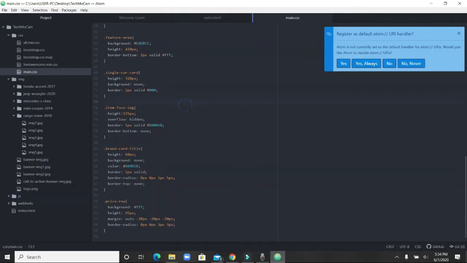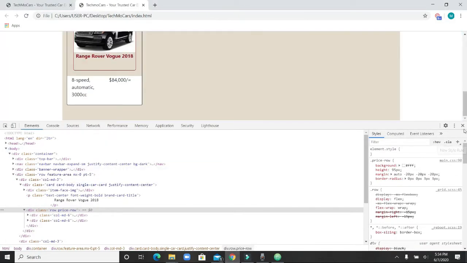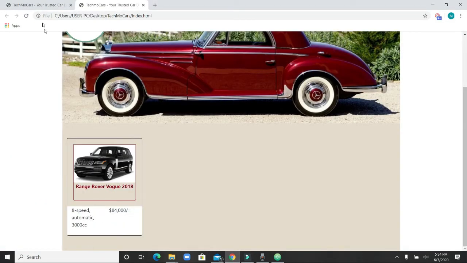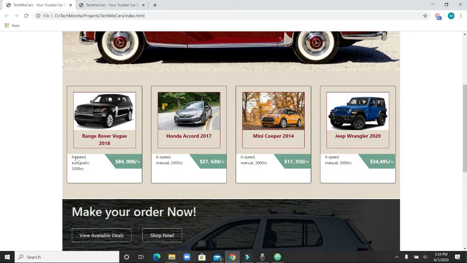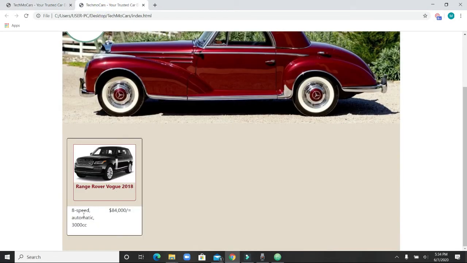So save that. Now the next thing that I also want to do is to format this text here. You can see here it's a bit smaller, so I can just add a class here.